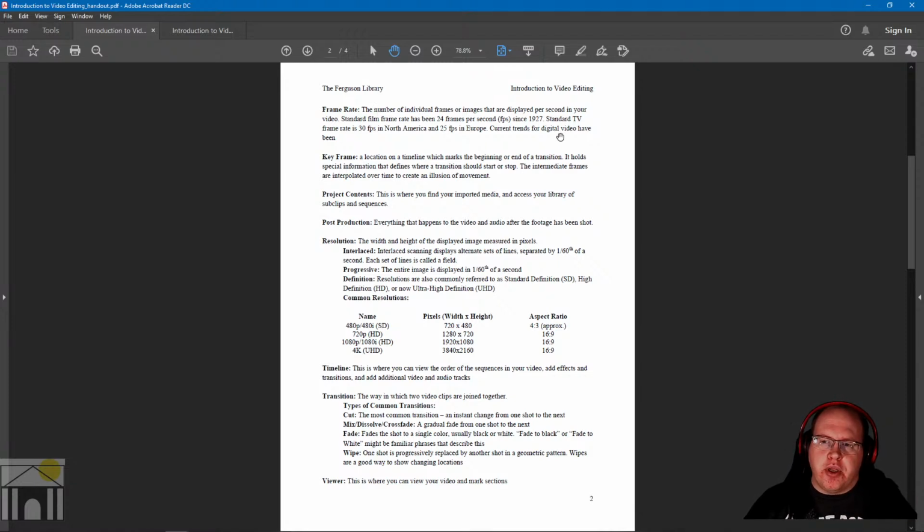But current trends for digital video have been to push towards 60 frames per second, which is even faster. All it does is, the more frames you have per second, the smoother the action shows. So if you think about it, we're almost triple what we were seeing before with 24 frames per second, and almost at 60, which means the motion from one action to another that you're seeing on the screen has a lot more detail captured, and it's just a smoother capture. So that's what frame rate really is.